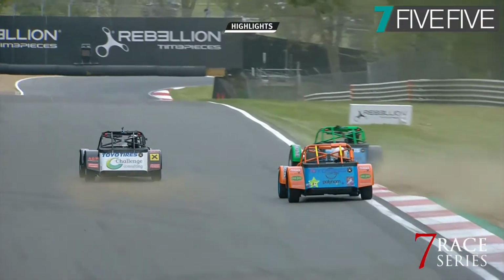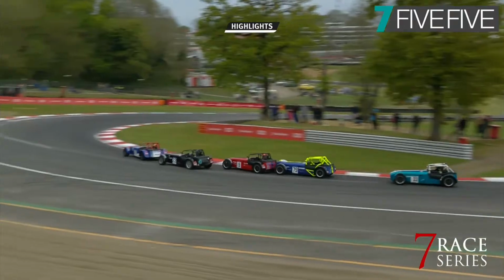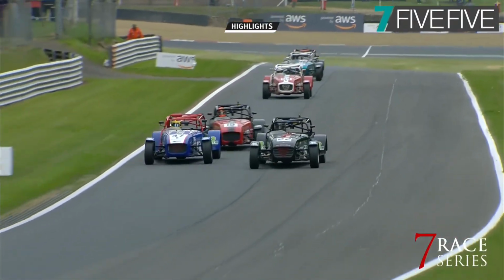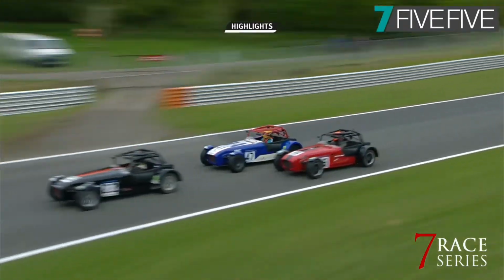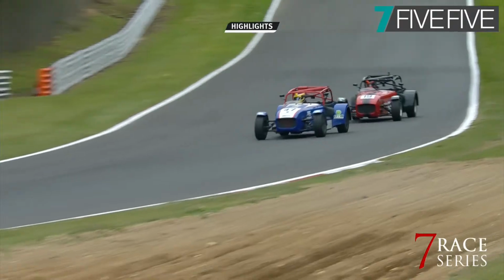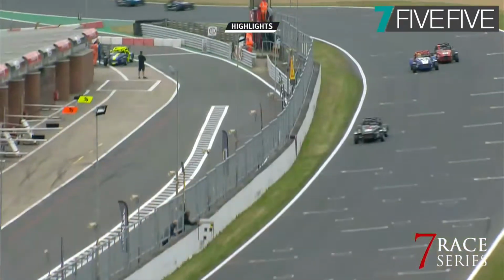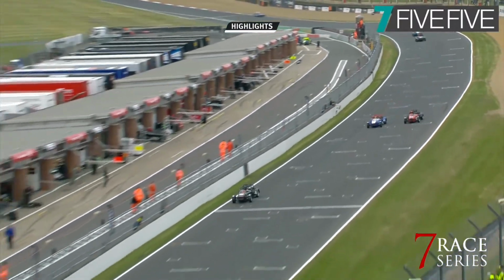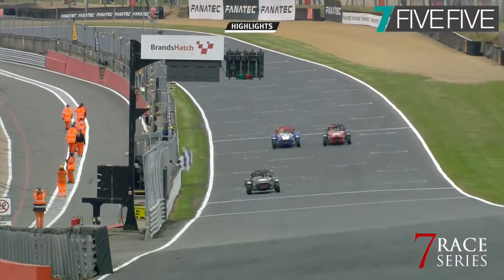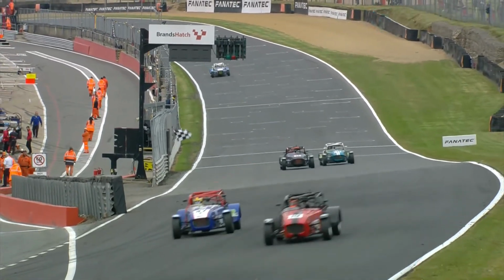More battles lower down the order, but for Caroline Everett, she was on target for a place in the top 10 despite a couple of excursions, and that leading group grew and grew mid-race, but eventually Gary Smith asserted himself and went through into the lead, and it would be a lead he was never to lose as Stuart Bell took second eventually from Luke Rosewell. It was a drag race to the line, and that red car of Stuart Bell just made the move to take second place. But Gary Smith does the double in the 1600 division. He takes 2 wins here at Brands Hatch this weekend.